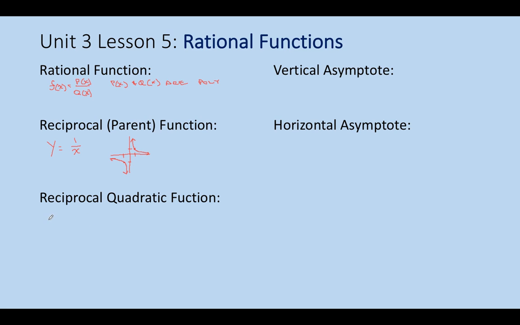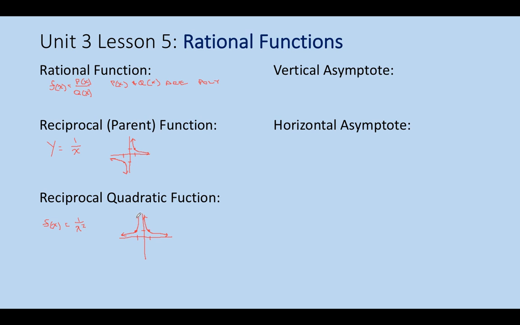Another one that you'll see today is f of x equals 1 over x squared. So this would be the reciprocal quadratic function, or parent function of that. And this one, well, here's how it would look. Some key points here. If I had 1 squared is 1, and 1 divided by 1 is 1. So that's kind of a key point there. But if I had -1 squared is +1, so it would also be +1. And these would be kind of some indicators, and it would kind of look like this, which is similar to that one. But then this one would be more like this.